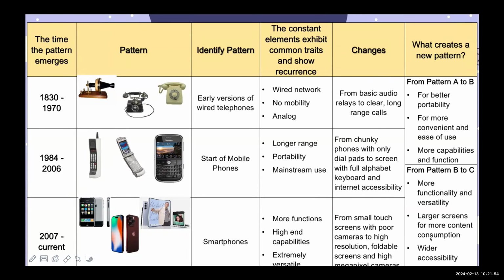Pattern B is mobile phones with keypads and keyboards with a small form factor that allows for a wide range of mobility and also cellular connection, so that you can connect to the internet, not just within your network, but probably throughout the entire world. You can connect with anyone. The irregularity is that mobile phones still had limited functionality, and it was only just barely good enough to get the job done. It was a workhorse, so you can really push it, but it was very uncomfortable to use.